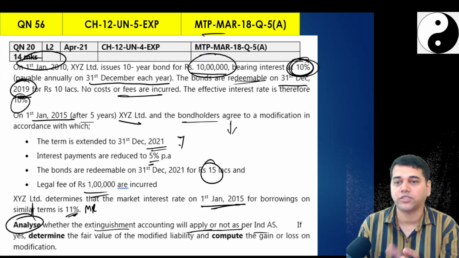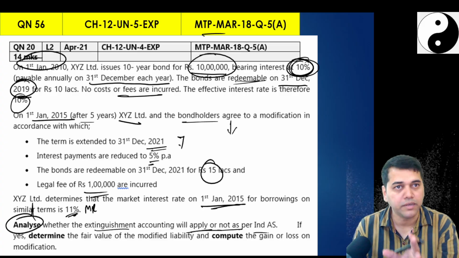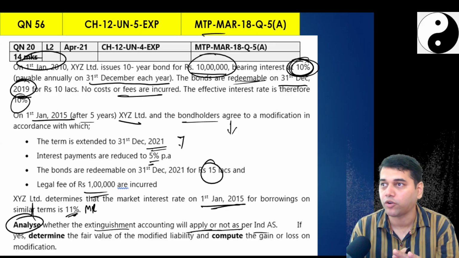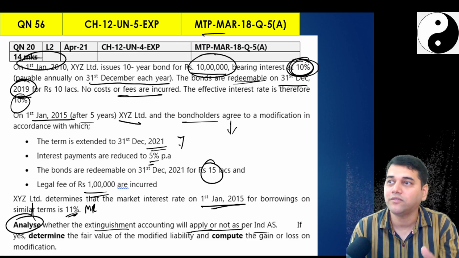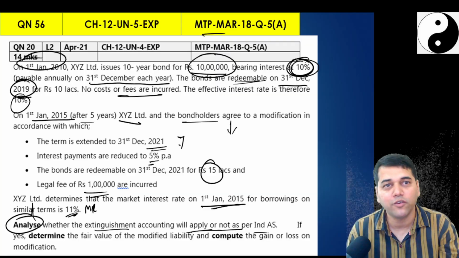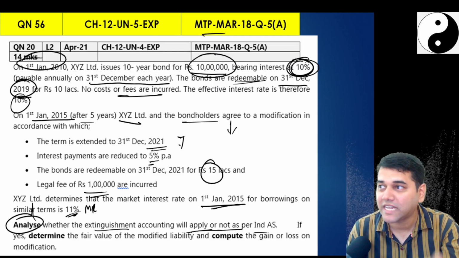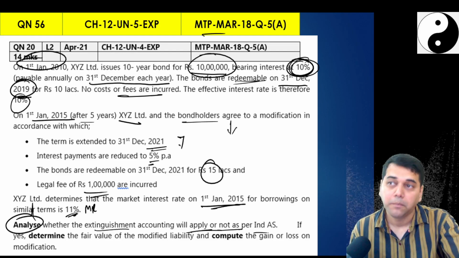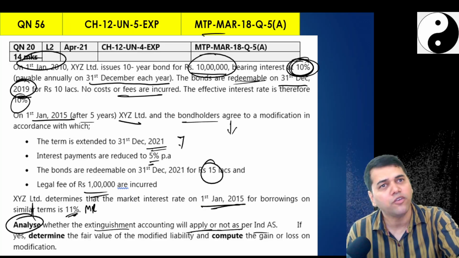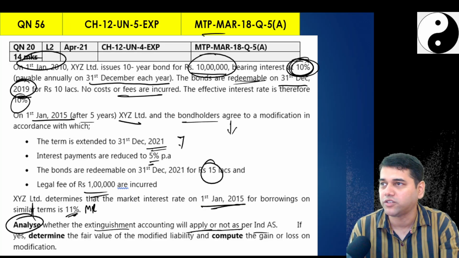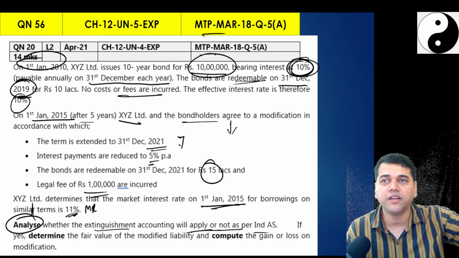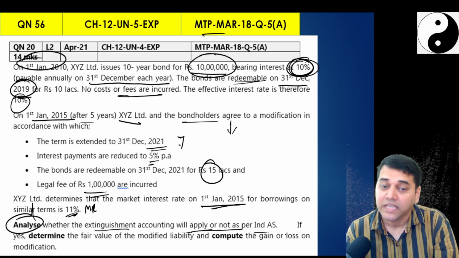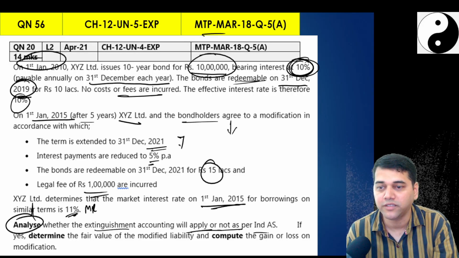By looking at the question, I don't think so. We are capable enough right now to decide whether substantial modification has happened or not. For this we have to consider what? What is my equation? Present value of the future cash flows at original EIR minus present value of existing, look into the amortization schedule, divided by the original gives you the percentage. Check whether it is more than 10%. If yes, obviously it must be yes here in this question.